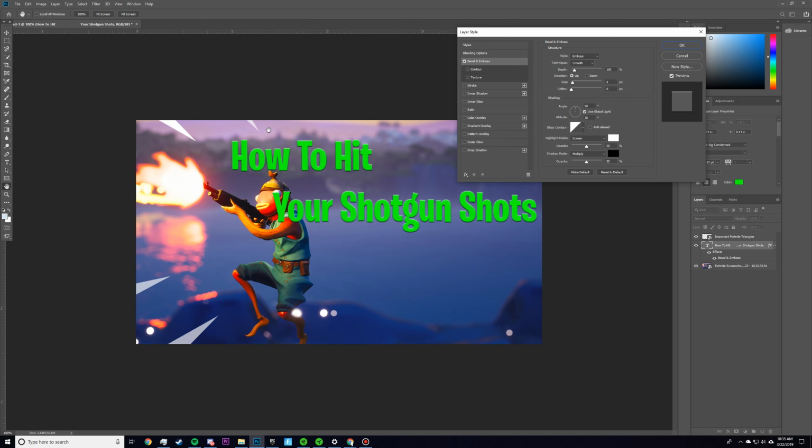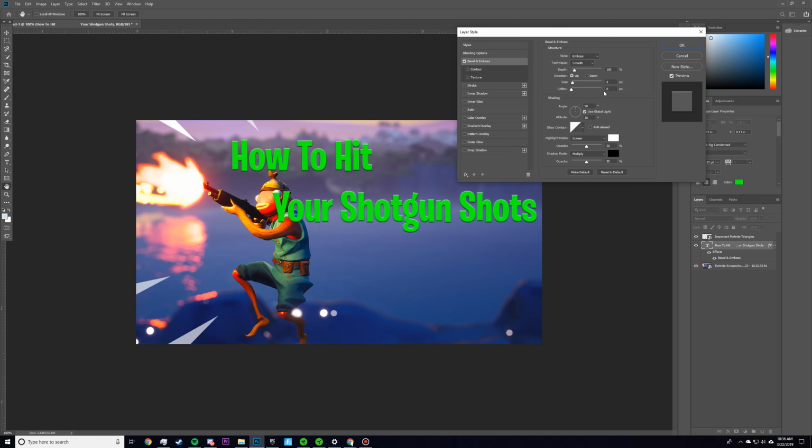If you want some bevel emboss, which is that small effect, you can just copy these settings where I have emboss, smooth, 100% depth, size 4, like it's very small. Then I have it white screen, the highlight mode, and the shadow mode is black multiply, and so all these settings. And then next you might want to turn on the drop shadow, which gives it a very dramatic effect. I have it on black and multiply, opacity 69%, 90-degree angle, and then these are the rest of my settings.